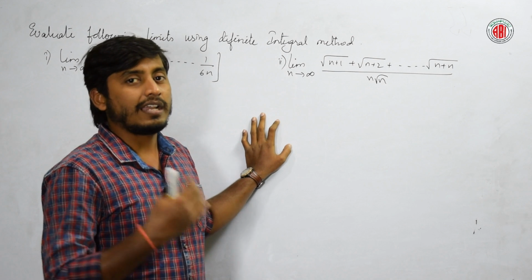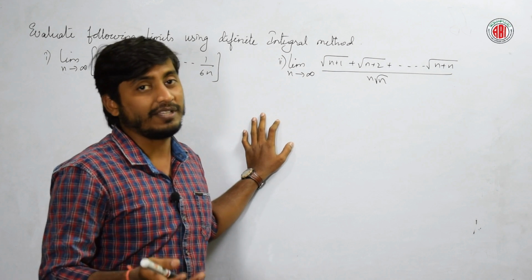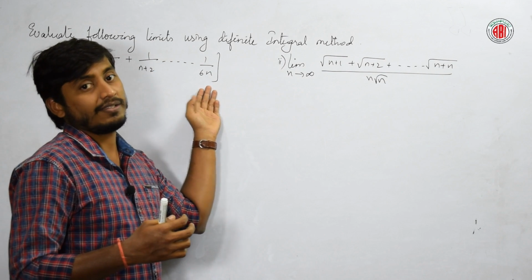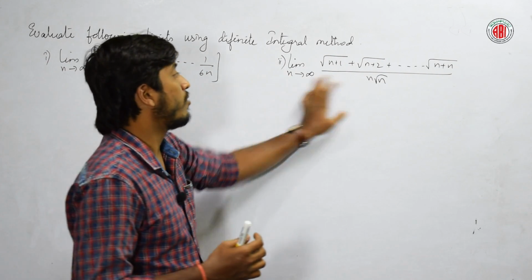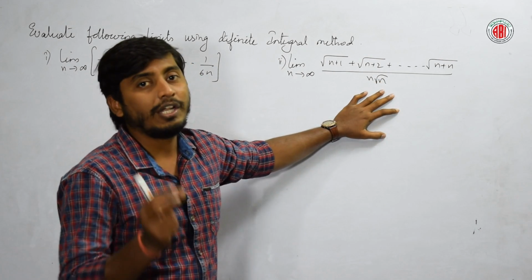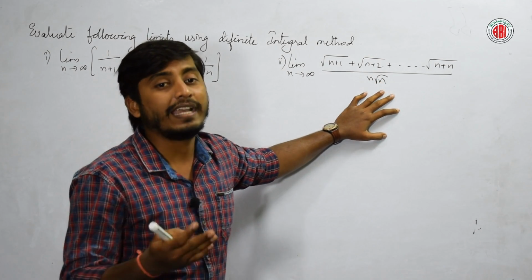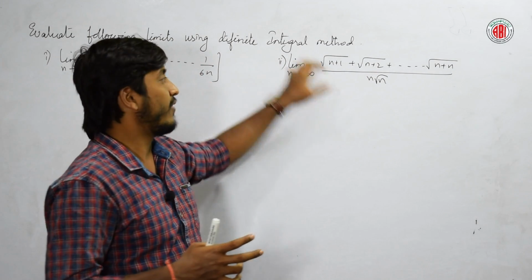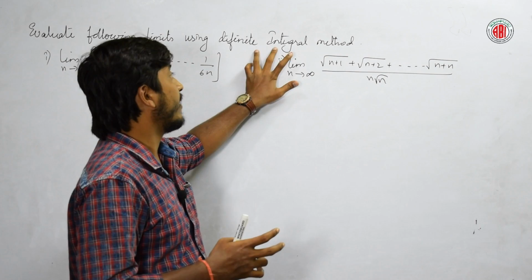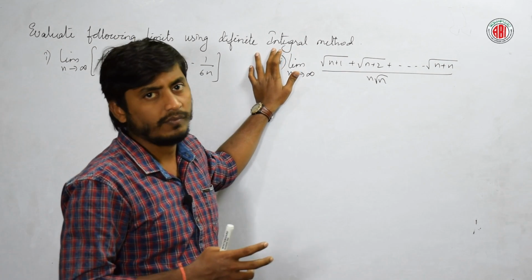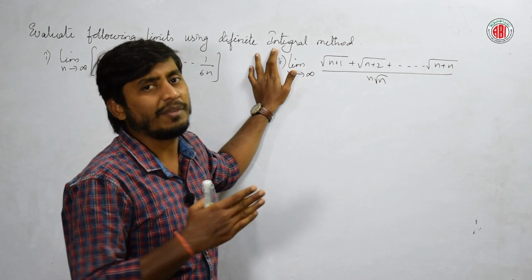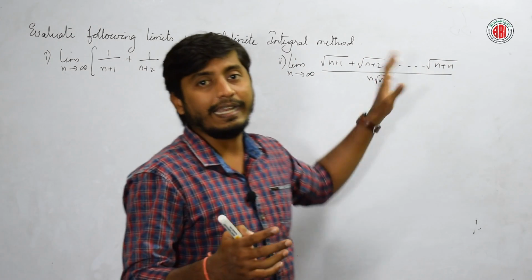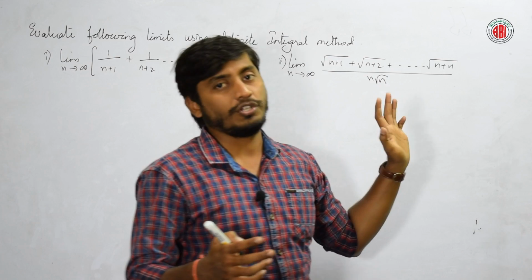We have seen this kind of infinite series in different chapters, right? If there is some kind of infinite series like this, how do we solve it? How do we reduce this kind of question into a single sum, and how do we find the direct limit of an infinite series? That is what we are going to do using the definite integral method. Integration is nothing but summing of everything, right? Now we have to find the sum of this and directly integrate it in order to find the solution.